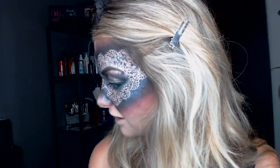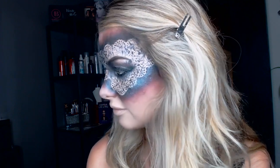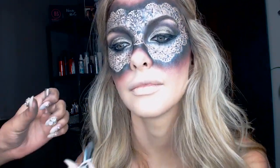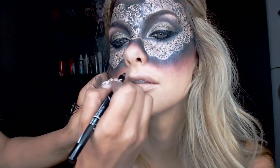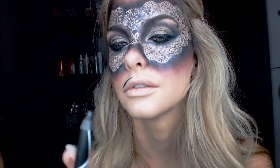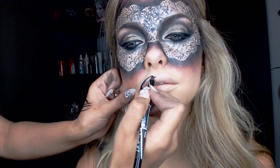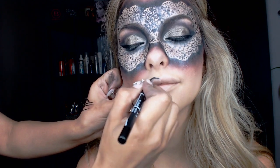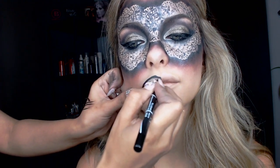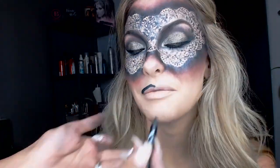Okay, so for lips, I'm gonna start off with the black pencil that we have from LA Girl Cosmetics, the Crow Glide pencil. I have another one that's freshly sharpened, which I will use. And I'm going to etch out the edging of her lips. I love this pencil because it feels like a gel. It's so soft and it glides on effortlessly. Make the line pretty thick because this is going to be an ombre lip. So we're going to make a pretty thick line there. This is a little crazy looking, like a mustache.